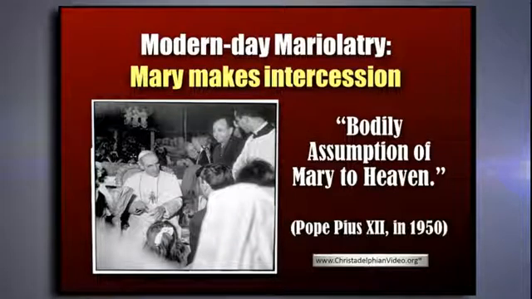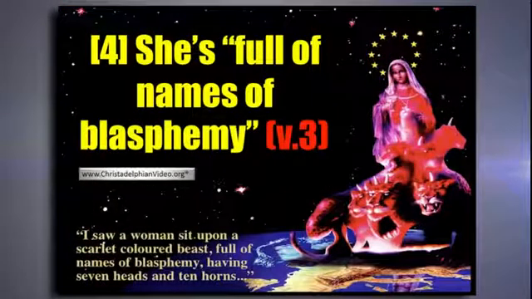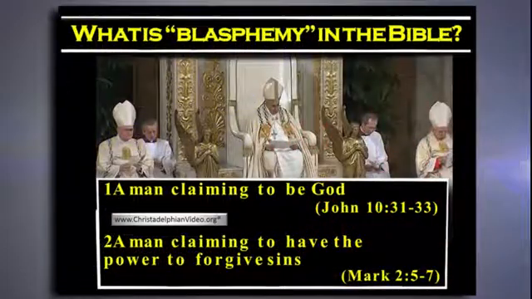Right? This is all part of Revelation. This woman who is the ecclesia, but she's absolutely full of false seeds, as it were, right? Seeds of lies and deceit. She's full of names of blasphemy, we read in verse 3. And I've told you, haven't I, that this is about a man claiming to be God and a man claiming to have the power to forgive sins.